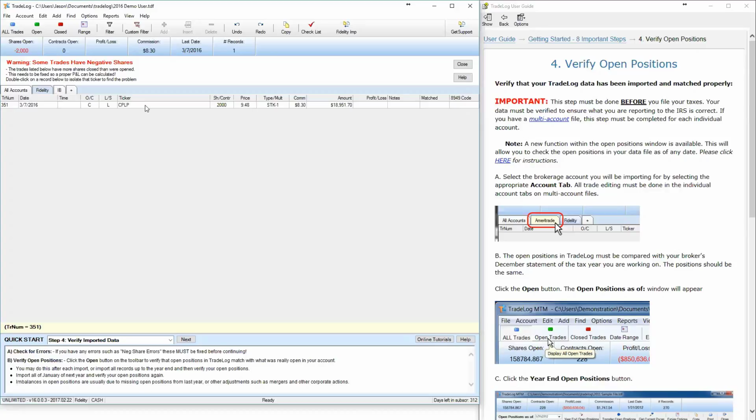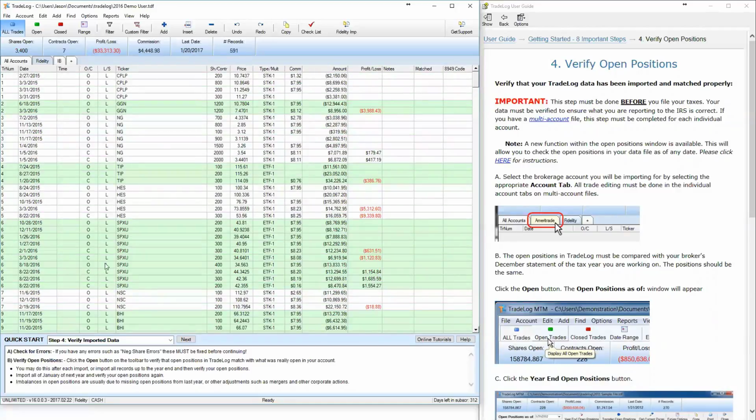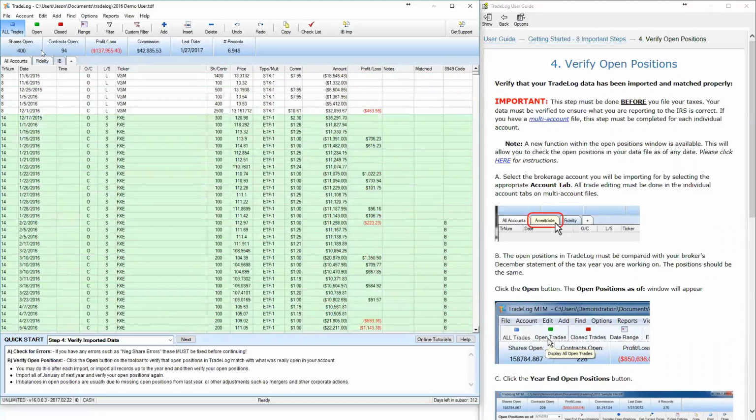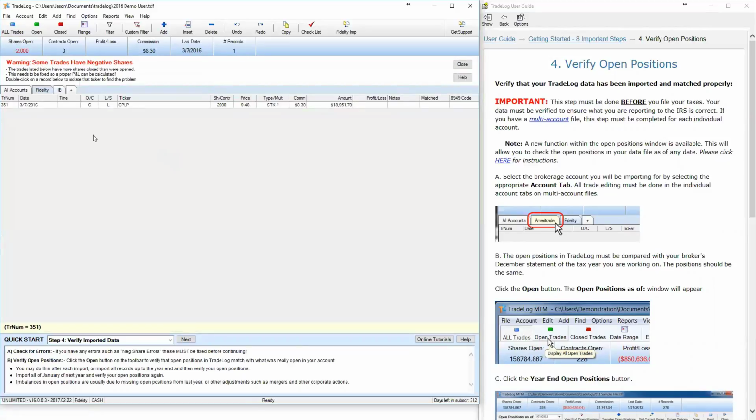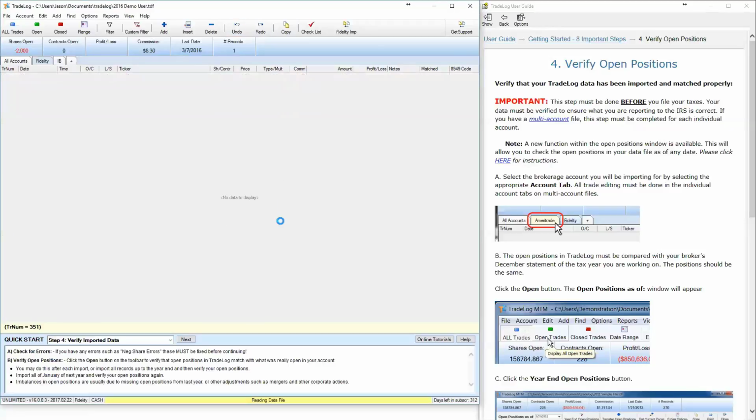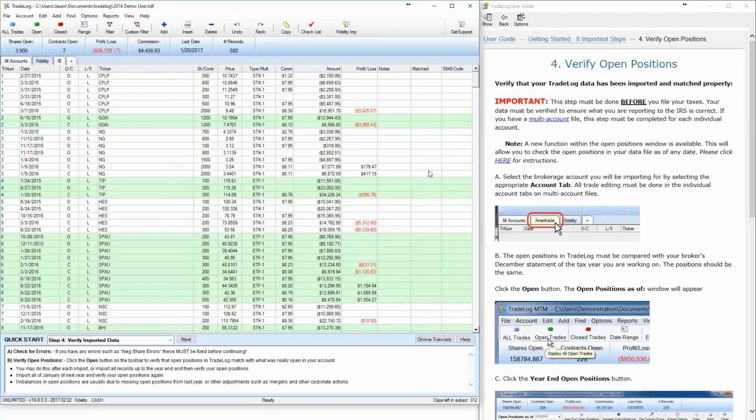Unfortunately, sometimes users will just hit the escape button and try to keep ignoring this. Now, every time you do something in your account, it is going to pop back up and try to remind you that you have an error. So don't ignore that. Go ahead and fix it. We give some instructions here. There's a help button you can click on, and it actually gives you a checklist of common causes for negative share errors, so you can do that. Or if you can't figure it out, then go ahead and reach out to our support team and get help. But don't ignore the problem, because you can't do accurate profit and loss calculations if you have negative share errors. So I'm going to go ahead and undo the record that I deleted.